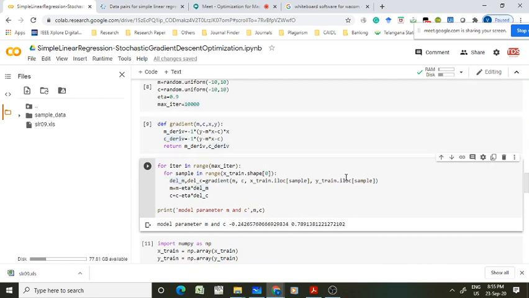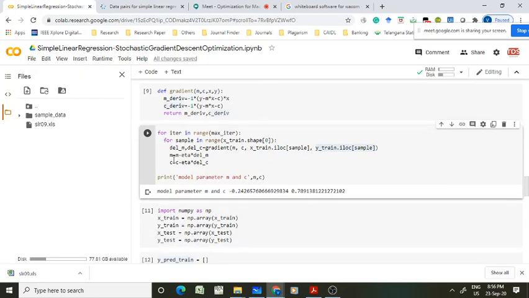Ytrain, extract that value with iloc. Nothing but it is the M and this is the C. So this is called X. You are taking the X value from the input and this is the Y value, this is the output. We are extracting. Why am I using the dot iloc? Because this Xtrain and Ytrain are data frame models. And the rest is similar.